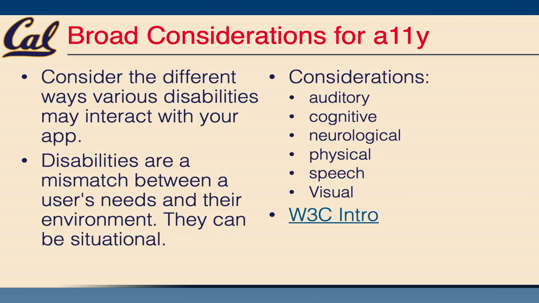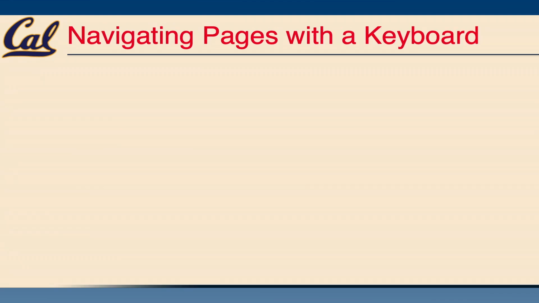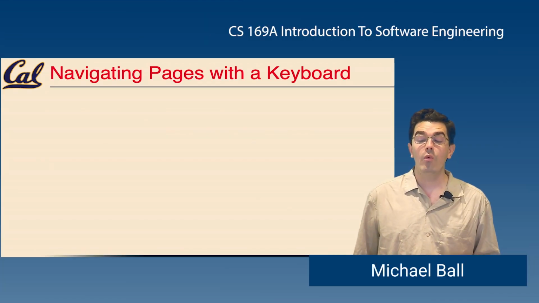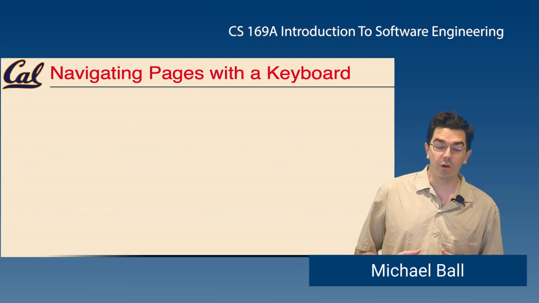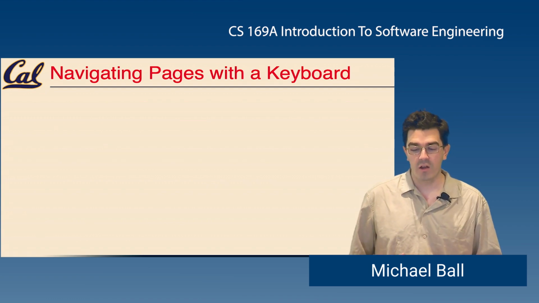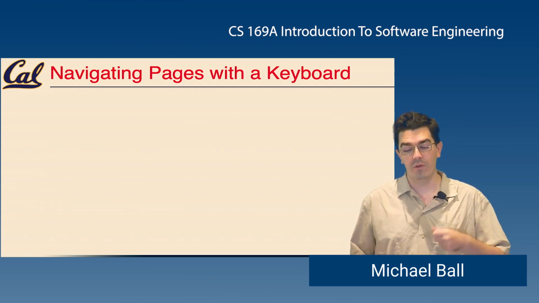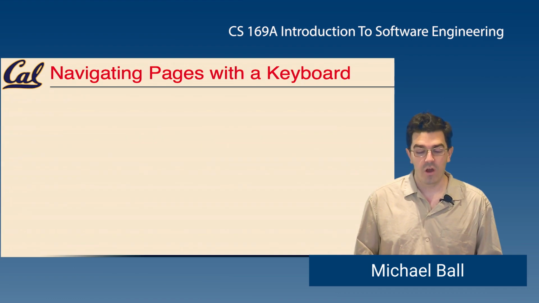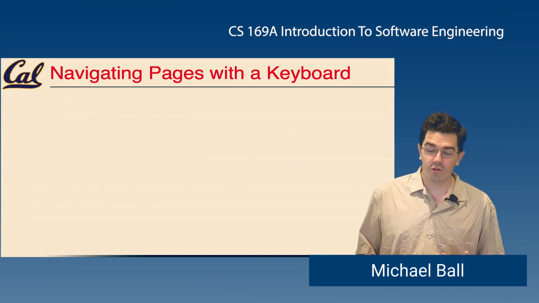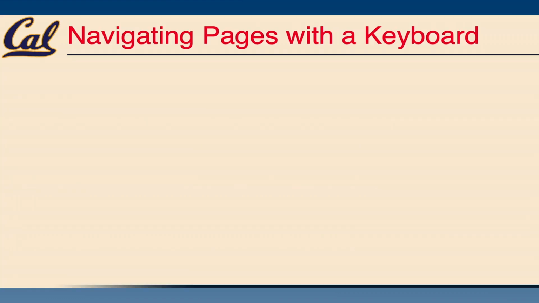And finally, with all of these, the W3C gives you an intro to the types of things that you might think about. But really what we have here is sort of the intersection of things like disability studies and technology. So what becomes important when we're talking about designing accessible applications is how we navigate pages. Most of us, by default, navigate pages by scrolling through them, perhaps just moving a trackpad, clicking on links and buttons. But it turns out that for a large number of users, there are different ways of interacting with pages. And this one I think is fun, is starting to think about interacting and navigating pages with the keyboard.